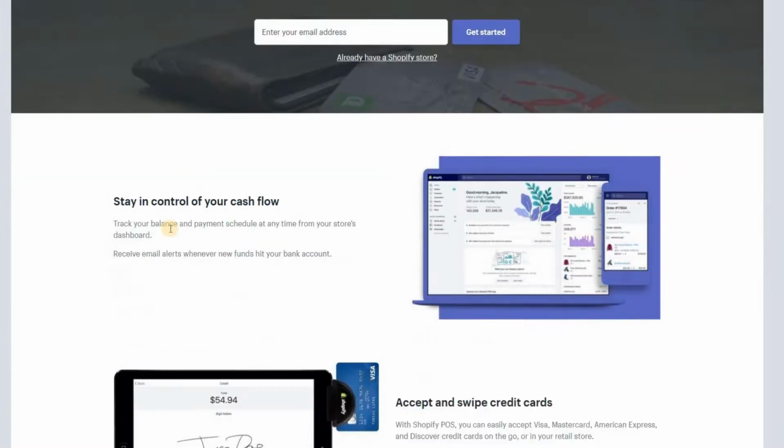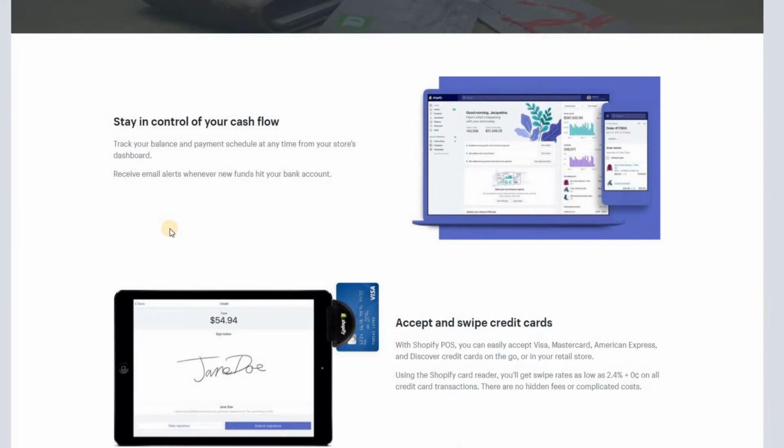Another expense to consider is the transaction fees. Now, we already talked about how moving up in those plans decreases those credit card fees. And Shopify Payments actually has its own payment gateway, so you don't have to worry about processing fees. However, if you go with something like PayPal or Authorize.net, you can expect to pay somewhere around 3% plus 30 cents per transaction. Not only that, but Shopify charges on your turnover, and this ranges from 0.5% to 2%.